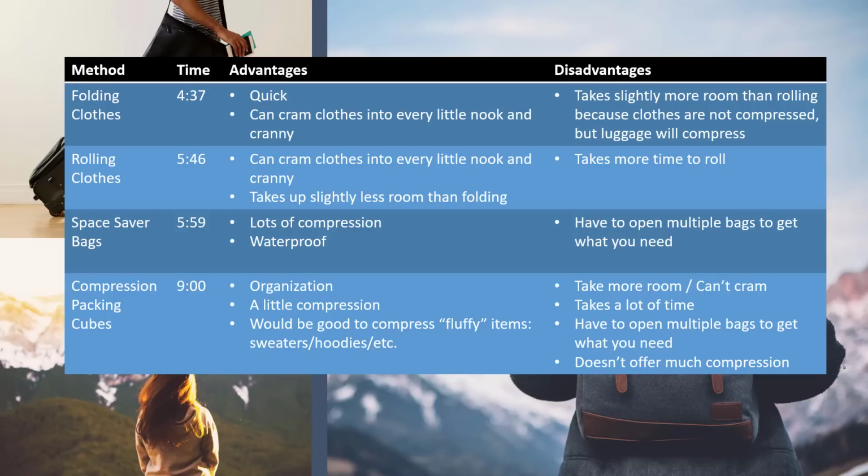Space Saver bags took just a little bit more time than rolling the clothes. That does offer a lot of compression. They are waterproof, so it protects your clothes from dirt or water or anything else that could happen. Disadvantages is that you have to open multiple bags to get what you need. It's not something that's really quick to just open up and grab what you need and close it again.